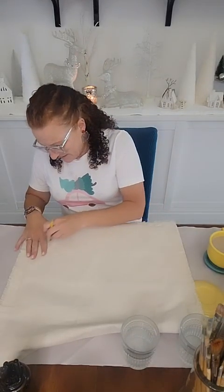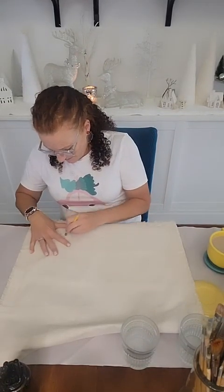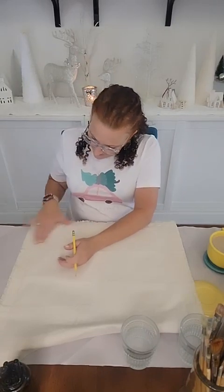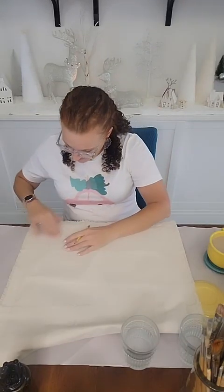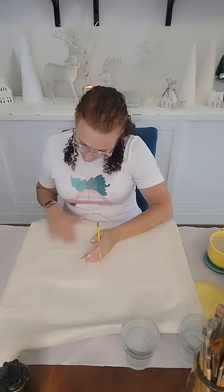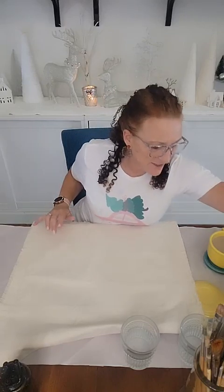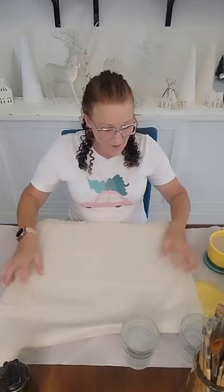I don't know if it erases. Oh, it does. Good to know. It will also wash out. So I was going to make a ball and then have it come down to like a little teardrop, and I didn't like the way that looked. But when I wash that, you won't see any of the eraser. Okay, so I have it mapped out.